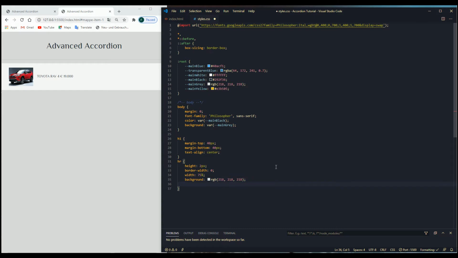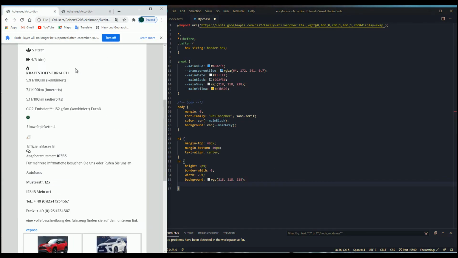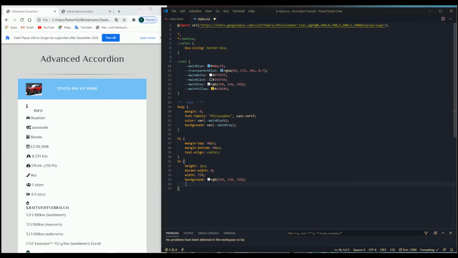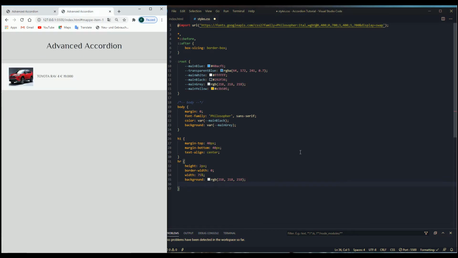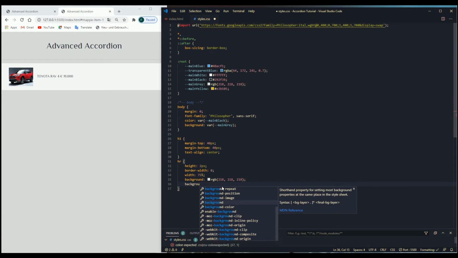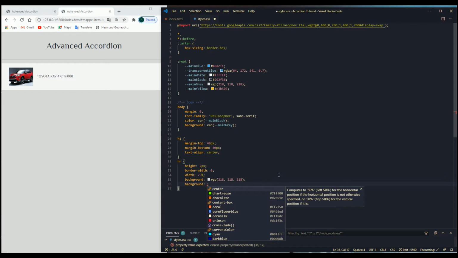And now we're going to give it that nice looking style which we got up here. You see, dark. And there is also another background. This time we use a linear gradient.